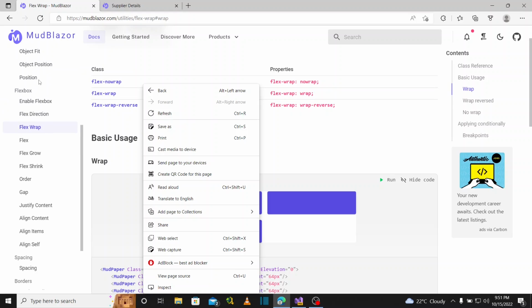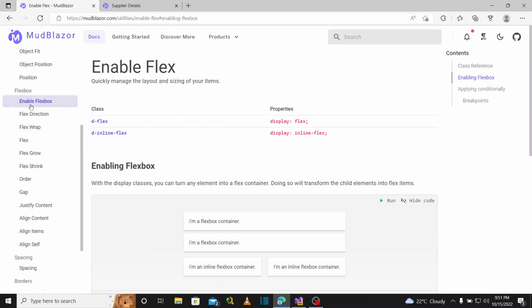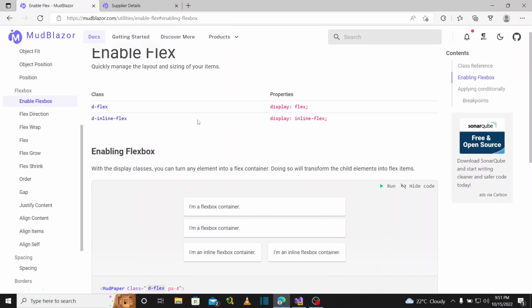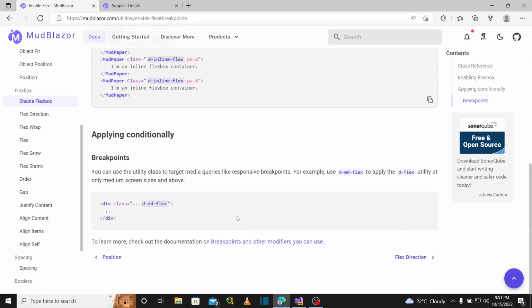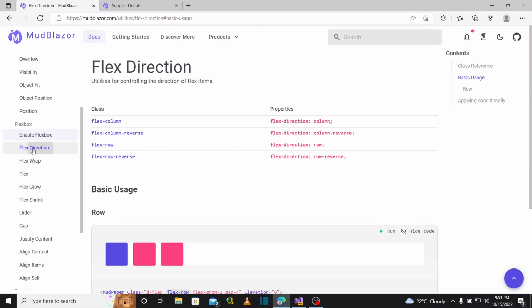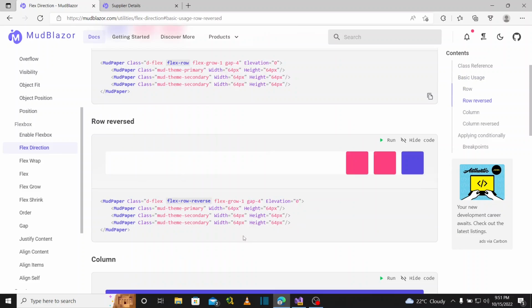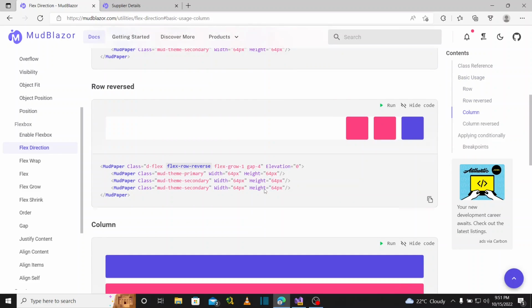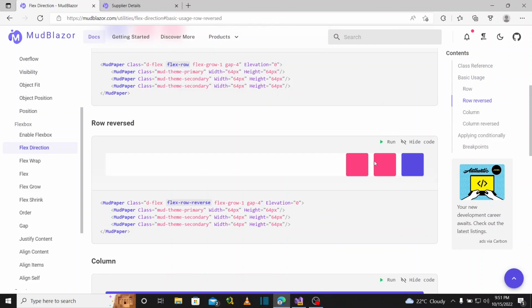Okay, so that's flexbox. That's how you enable flex, by bringing in deflex. But what I'm interested in is bringing in direction so that it starts from the end. So we've got this, then we've got this. The code says it has to be in a mud paper.